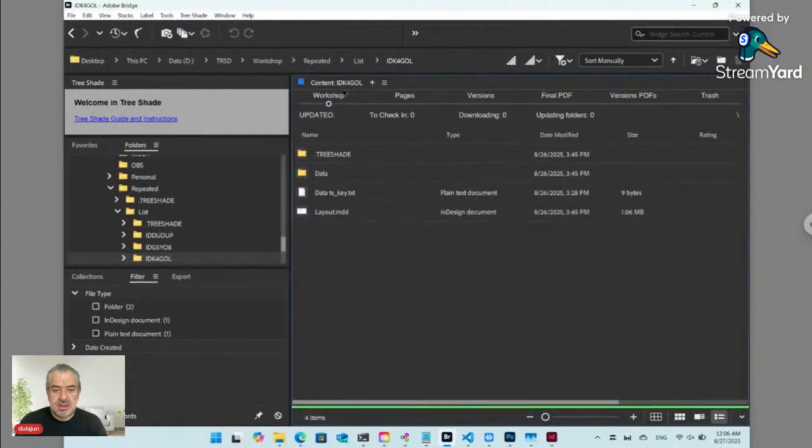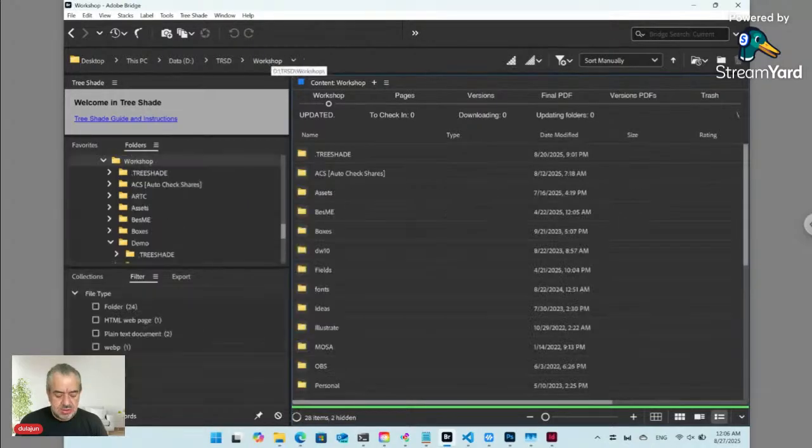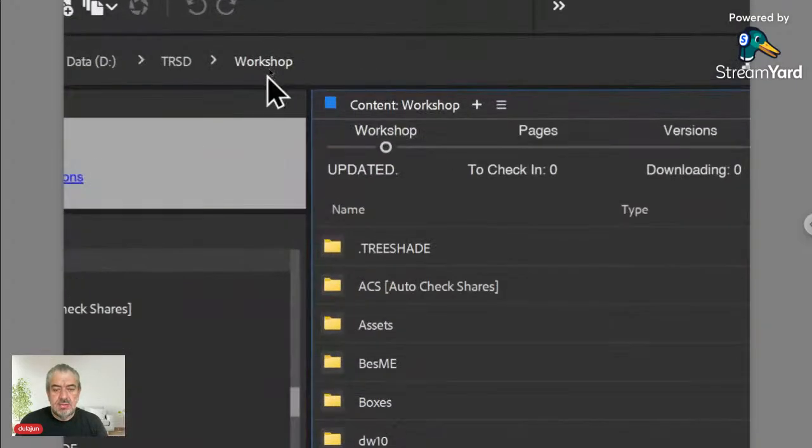Let's create an empty folder inside workshop. After installing TreeShade, TreeShade will ask you to create a root folder, and inside that root folder you will find a folder called workshop. If you click here, you will go to this location, and here is where you're supposed to put your project files.